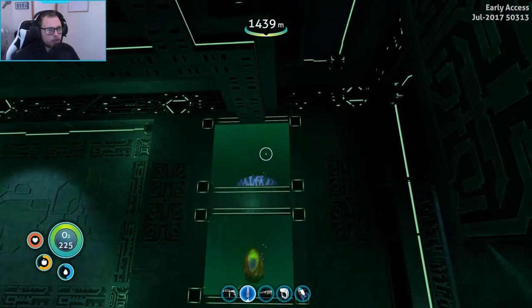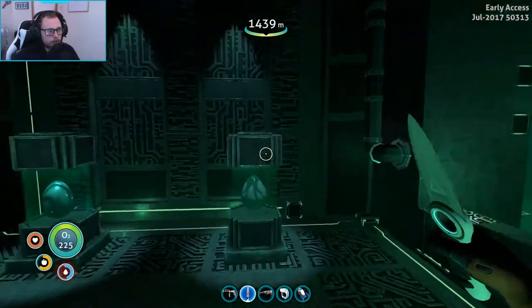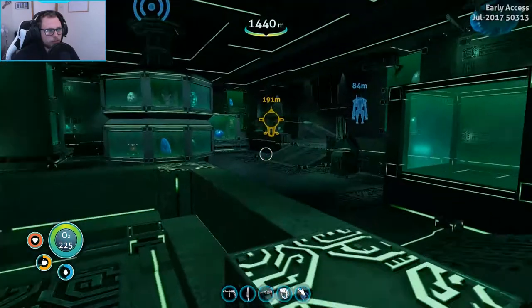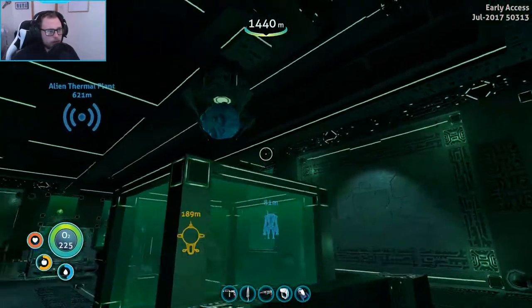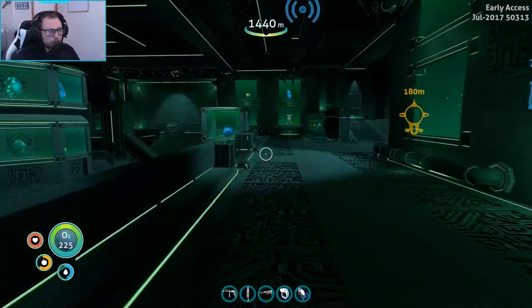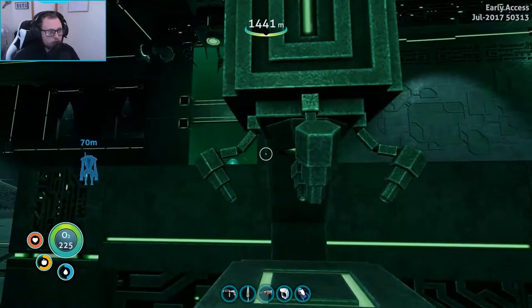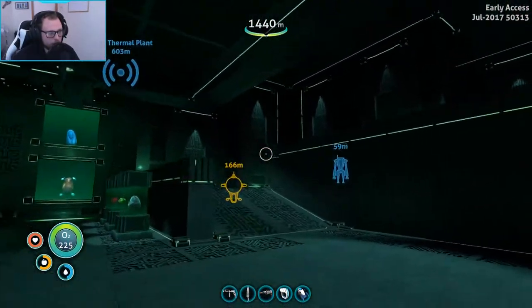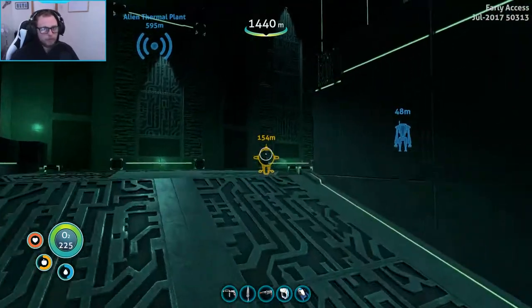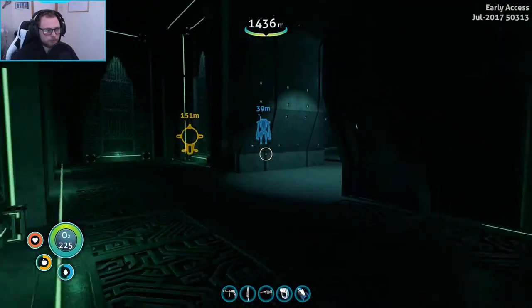That's a crab snake up there. Some of these I recognize, some of these I don't. It's been a long time since I played with every single creature egg, so I don't remember them all. But this area is fucking cool, dude. It's a very cool little area. What the fuck is this? Looks like one of those things that stabs you and checks to see if you're infected or not. Interesting. Okay. Well, that's that room.